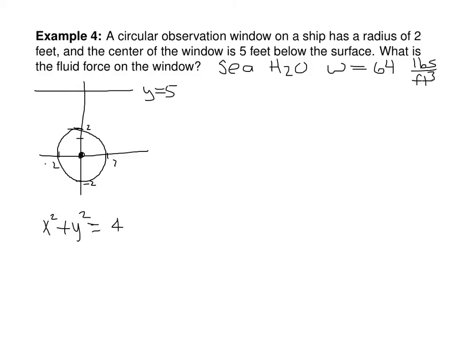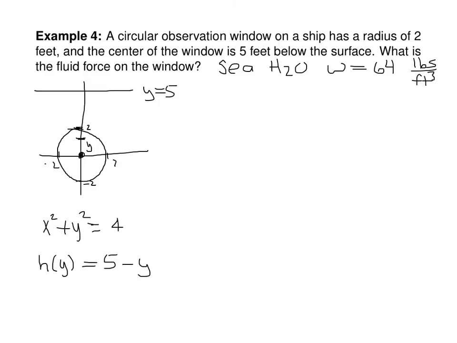Next, we need to find the function that gives us the depth, h of y. So when I plug in y equals 1, I need to be at a depth of 4. When I plug in y equals 2, I need to be at a depth of 3. So if this is my y, the depth is 5 minus y.